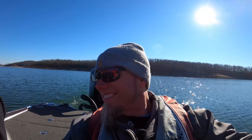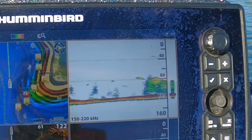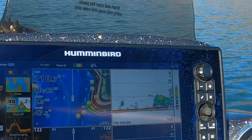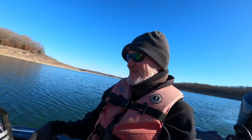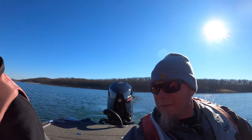It was pretty cool. We got fish. We got some bait. Something going on. Yeah, there's a little bit of bait, but it's deep. There's our puff of shad. That's kind of what we've been fishing, is these balls that are up higher broke off the pack. And there's fish underneath them. But they're so spread out, it's tough to pinpoint them or pattern them. And they've been moving so fast too. That's been part of the problem, is they're not staying stationary. It's like I said at the beginning of this video, you cast and by the time your bait falls, they're 40 feet away. There's a lot of bait down there though.